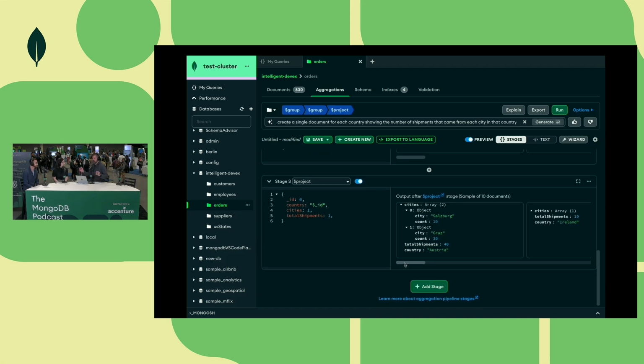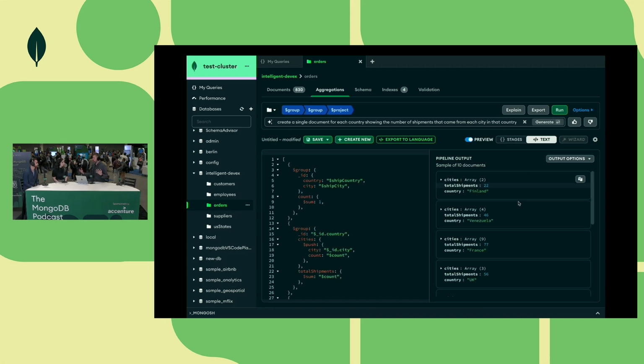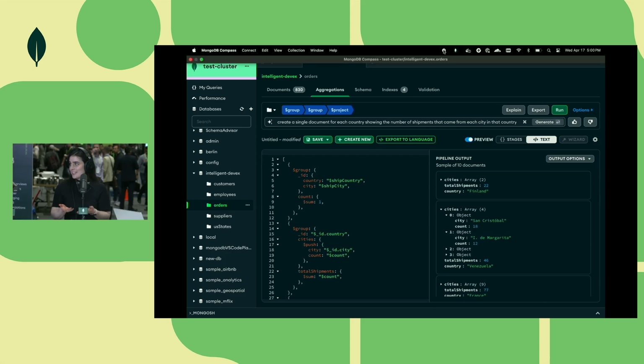There's a little bit of a caveat that we have to say about all this AI-generated content. Double check it, make sure that it works before you actually put it into production. Exactly, and that's why we don't execute the query for you automatically in Compass. We want you to check it out. But I will say a lot of people are very happy with this. We announced our general availability of this feature today.